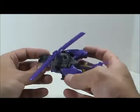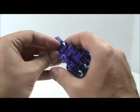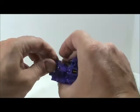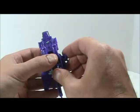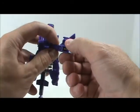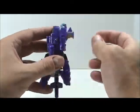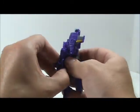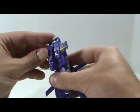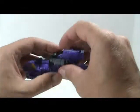Okay, next we're going to take Vortex here, or Energon Stormcloud, come underneath the front of the helicopter. We're going to open up these panels all the way. Then we're going to take the bottom wings here, we're going to rotate those out, and we need to rotate here 180 degrees, and then get those up in that position. Same with this one. Rotate that 180 degrees and just situate it in that position.